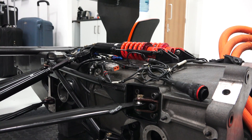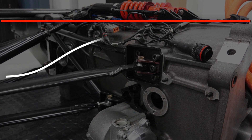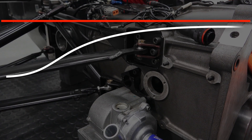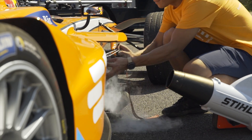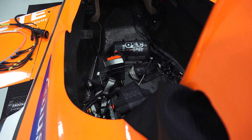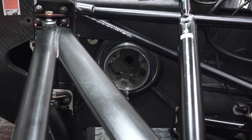Another sensor TE supplies is the transmission temperature sensor. Ideally, Andretti wants to see the transmission temperature gradually increase during the race, never exceeding its maximum temperature. In the event that the transmission is overheating, this is often an indication of transmission failure. There could be a flaw within the oiling system design, though it is possible that swapping the transmission oil to another grade could fix the issue.